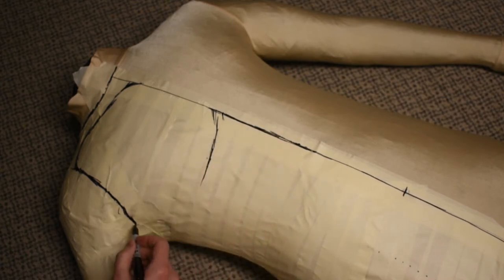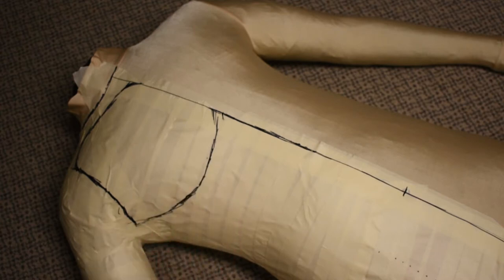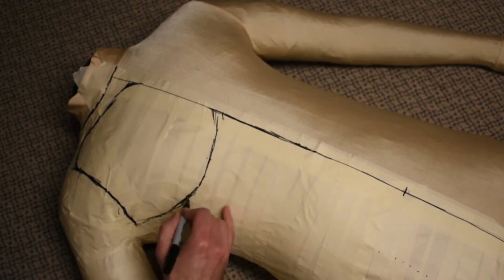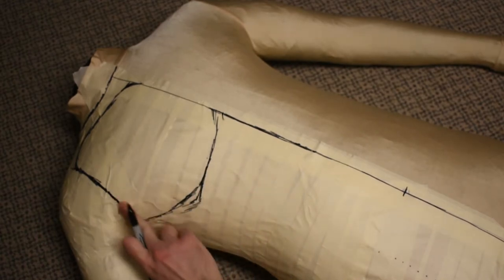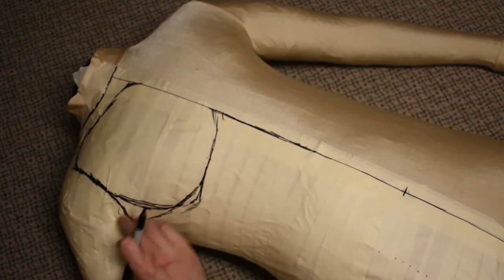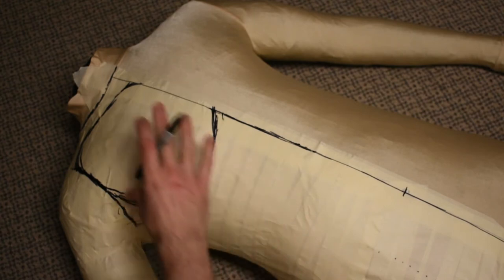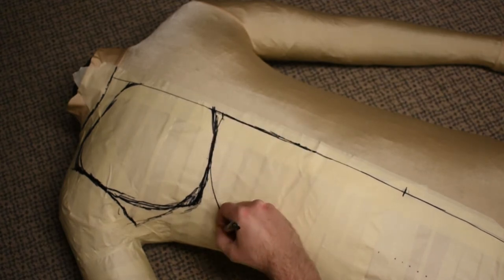There's roughly where the chest muscle shape should go. I'm probably going to tweak the shape — I might make it a little pointier here to give it more weight. I'm also going to round it in toward the armpit so it's not bumping into my armpit and hindering mobility. Even once this is transferred to foam I might still change the shape, because until it's stuck down you can change as much as you want.